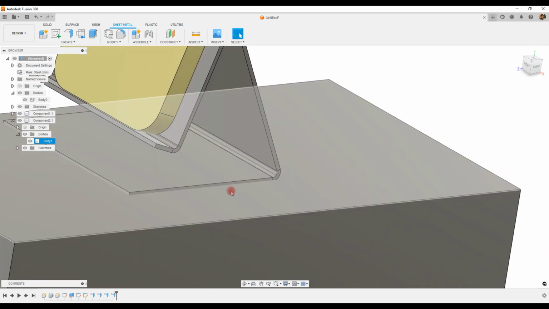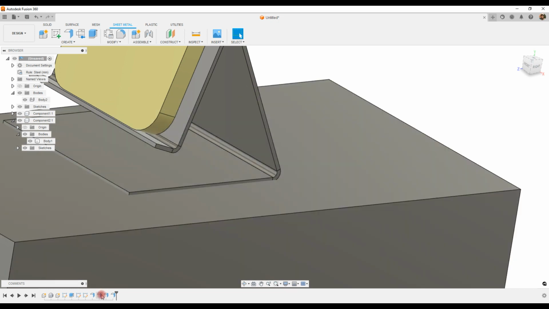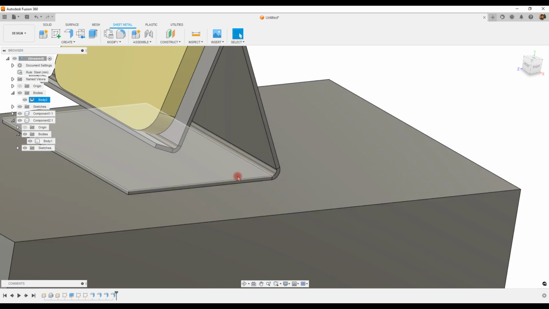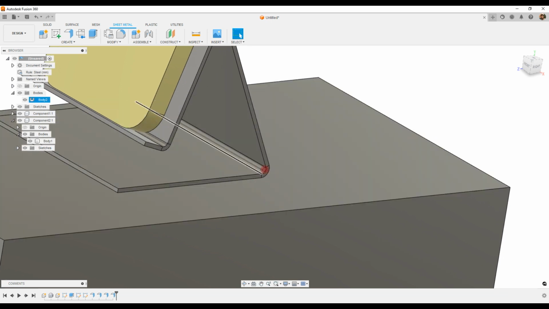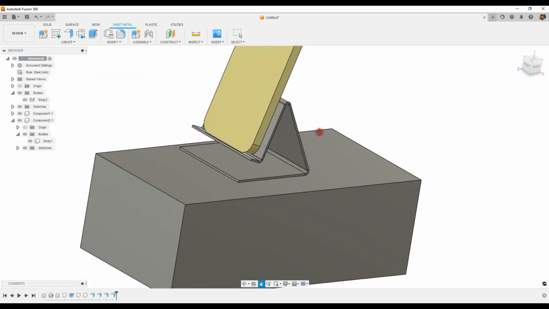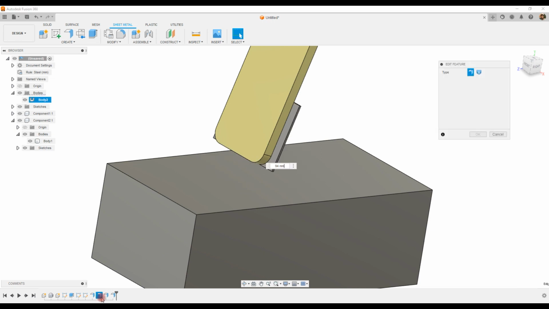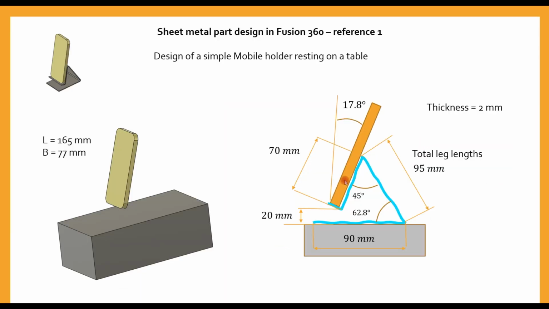So actually it is not aligning, it is going inside. So probably we need to tweak it a bit. We can just change this value. Let's say keep it at 94. Then it will come out. So some tweaking has to be done to match the surfaces. Or if you want to have a perfect parametric design, then we need to calculate the outside setback and then calculate the exact values which we need to put into these flange dialog boxes. For now, this is just to demonstrate how to create a basic product design of sheet metal using the sheet metal workspace for Fusion 360.